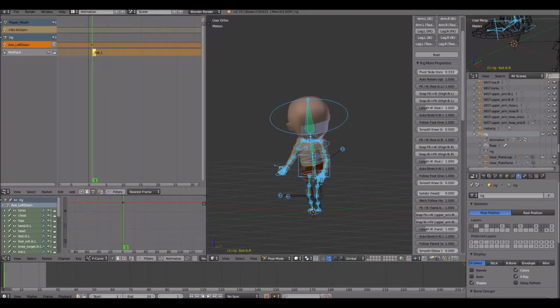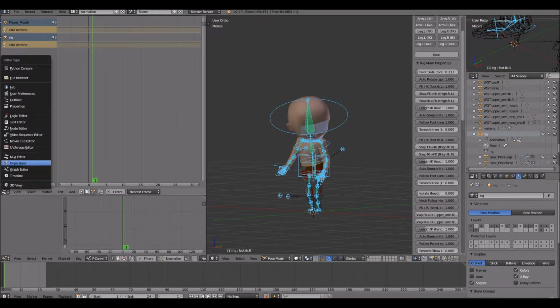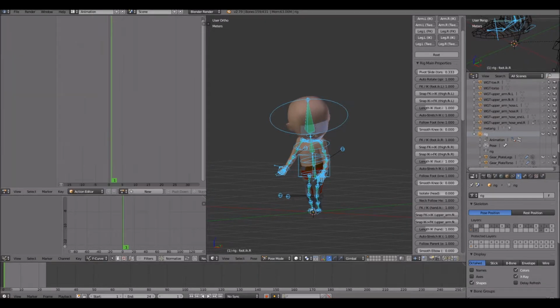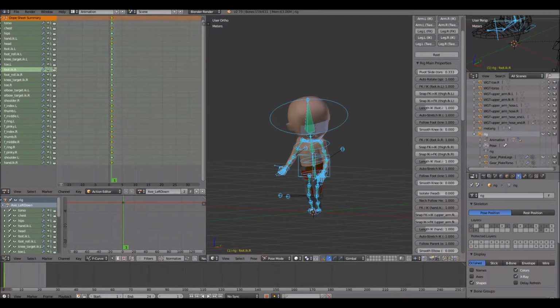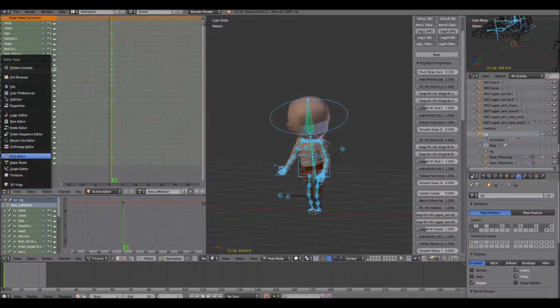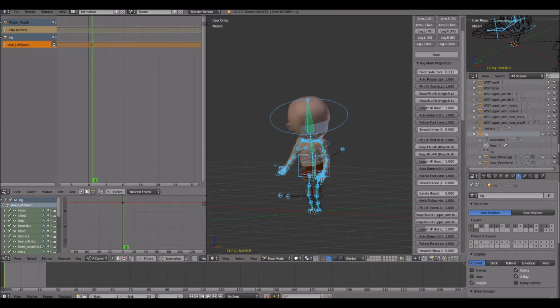And NLA editor. Wow. It'll show these little tracks. So we're just going to delete these. And once they've been deleted, we're going to go back to the dope sheet right here. Nothing's there. So we're going to do left down again, the animation I was trying to export by itself. I'm going to re-highlight my rig. Now I'm going to go back into the NLA editor again.